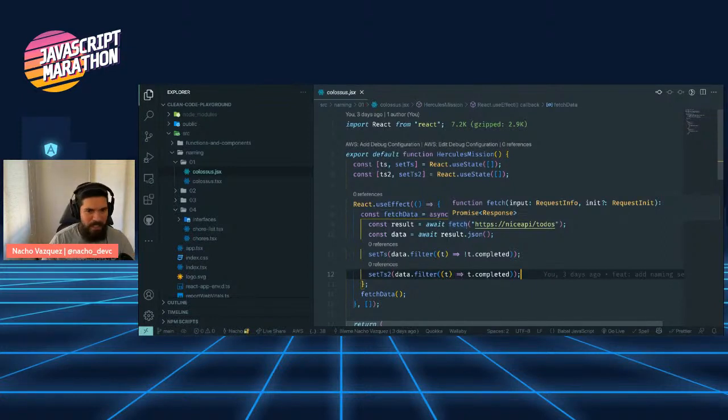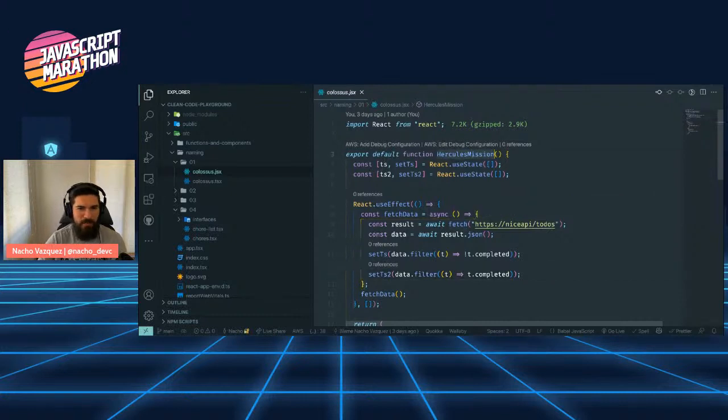So maybe "Colossus" was one way of referring to those hard tasks, but it's really not saying anything to us. It is not something you will easily find in your code if you're searching for a piece of functionality. But then when you start looking, you actually find a different name. The name of the component is different from the name of the file, making it even more confusing. So now the name is HerculesMission, which maybe is a bit easier to track, right?